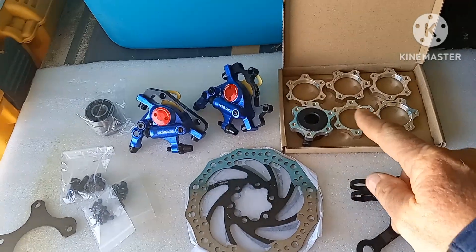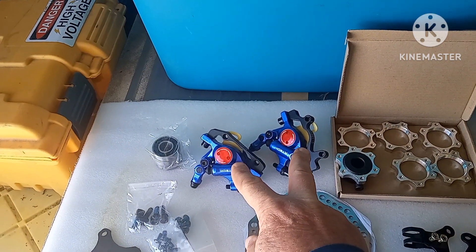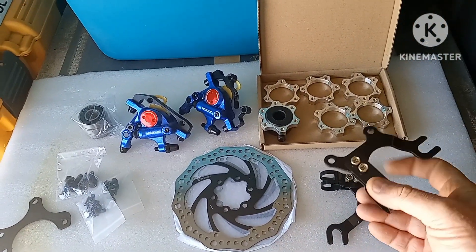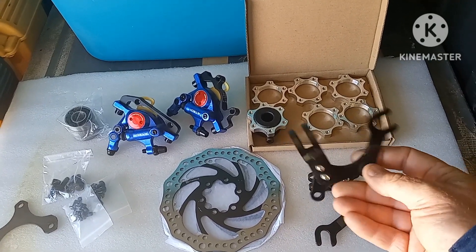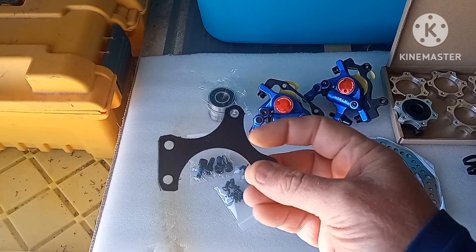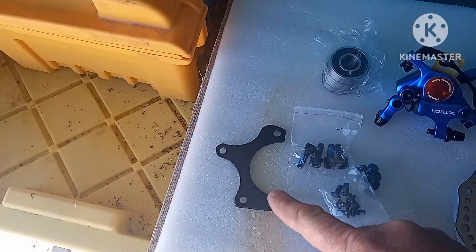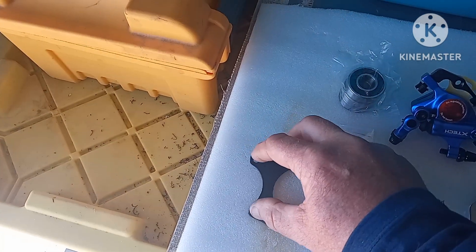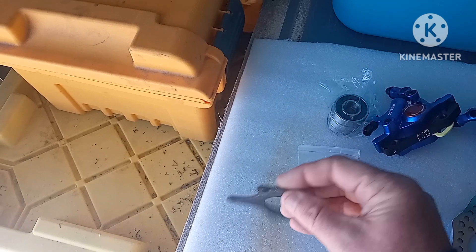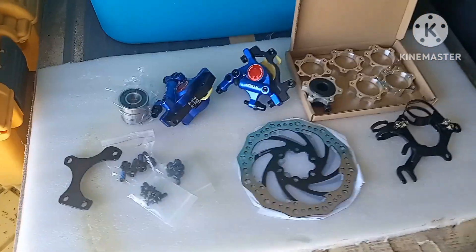I got some parts ordered. I've got the adapters — and by the way, this does fit right on the part that's already on the bike that came off the band brake. I've got the cable-actuated hydraulic calipers, the bearings, all the bolts, 140 millimeter discs, and I got these brackets here that are normally used to put disc brakes on pretty much any bike. I was going to use these, but I decided not to. What I'm going to do is try to make my own bracket. The upper and lower mounting points for that band brake — these two mounting holes — are 51 millimeters apart, so I'll keep adjusting that. When I get the measurements just right, I'll find somebody with a CNC plasma cutter and have a few of these cut out.